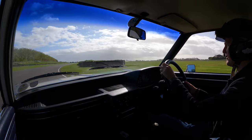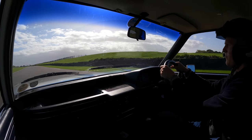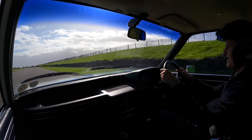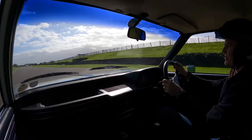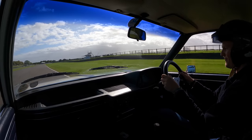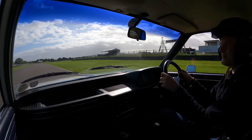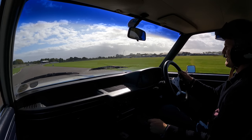Thank God the sun has come out because it was a wet morning and I was a little terrified as to what it would be like out here on a slippery surface. But what an amazing experience. Huge thanks to Merlin and the previous owner of this vehicle for trusting me to have a go. 50 years old, this car, and it's still making me sweat. What a glorious thing.